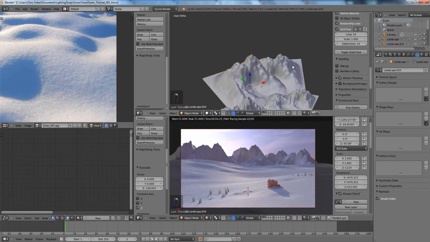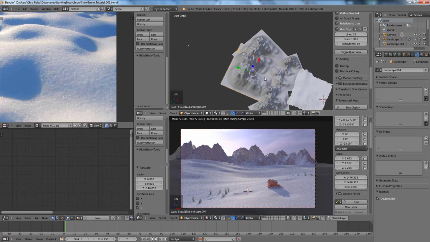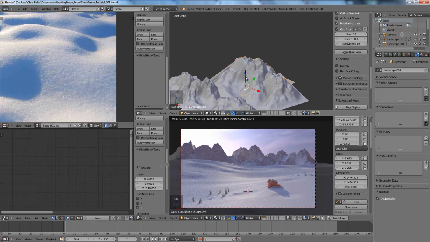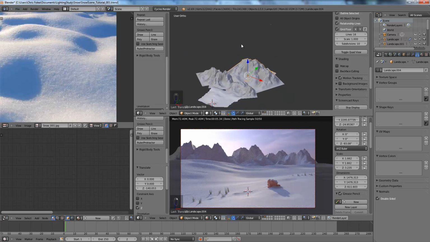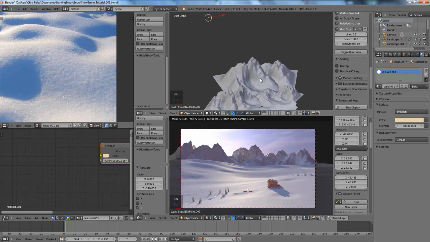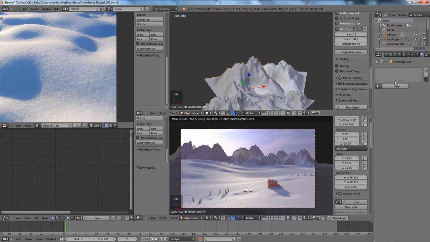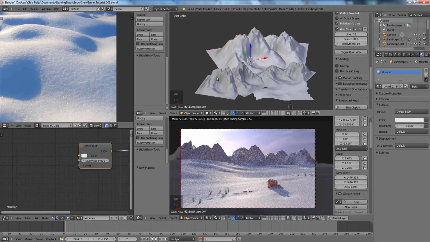I'm just going to show you how I set up a very basic mountain material. And oh, also, geez, let's up the brightness on this again to 40K. Maybe even 50K. This tutorial is almost at an hour. Let's go super fast on these mountains here. We're going to add a new material, call it a mountain, and do the same thing for these guys. Give them all the same material.